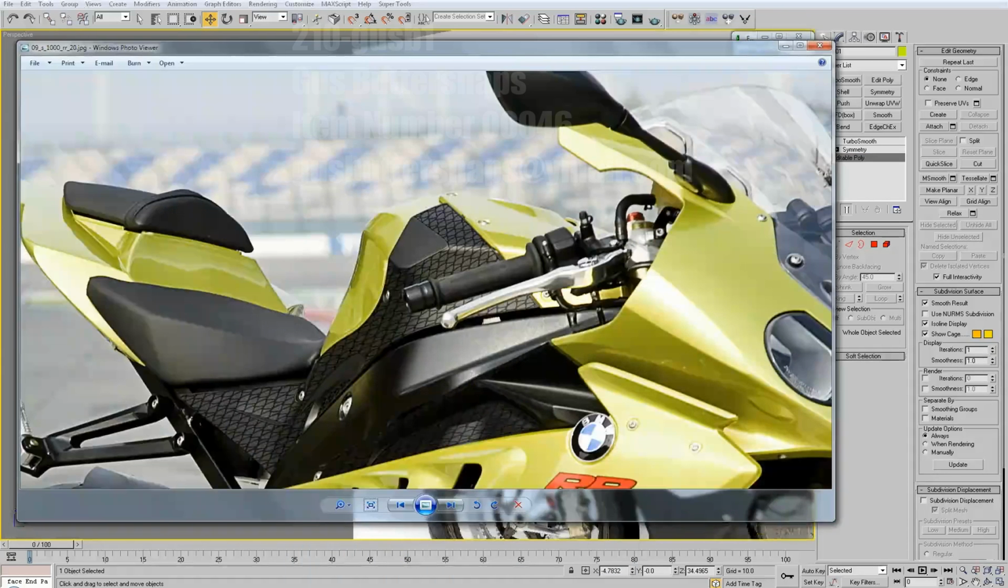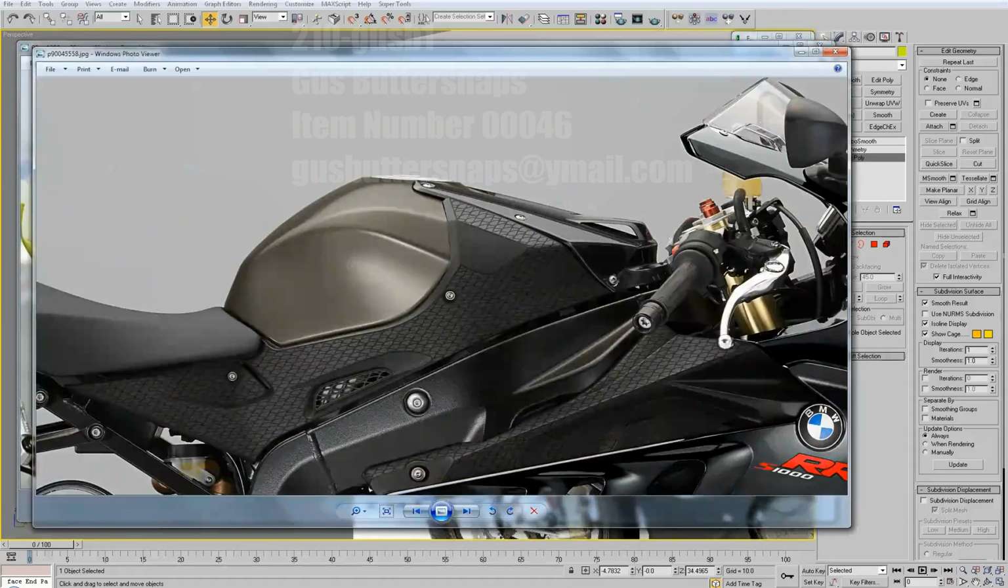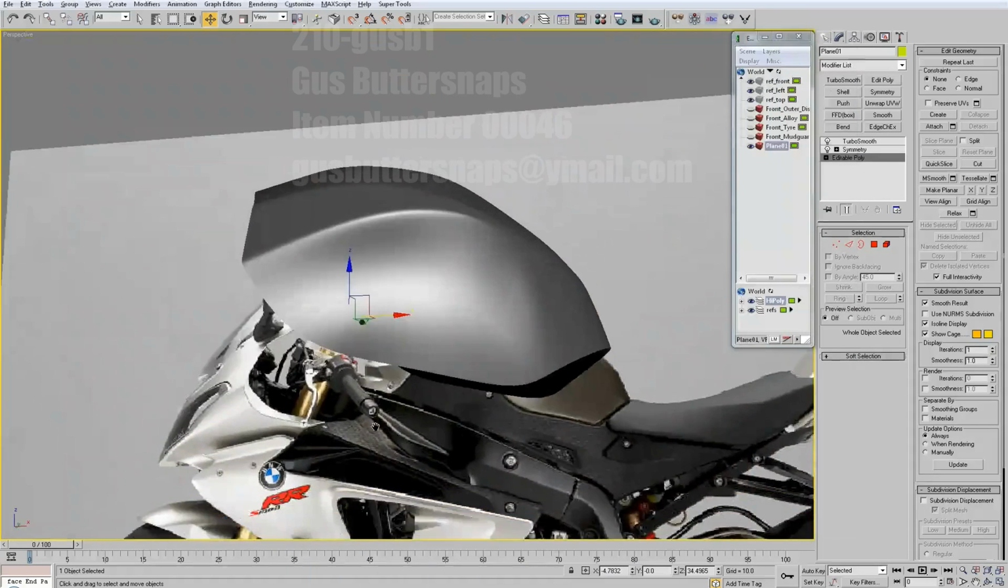Basically just tweak to make sure the final mesh is nice and even, matches the reference, and make sure it's all clean.